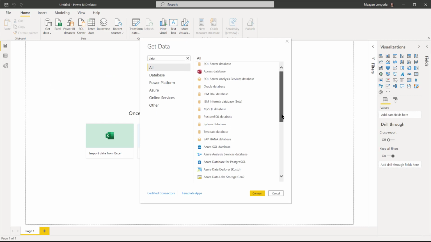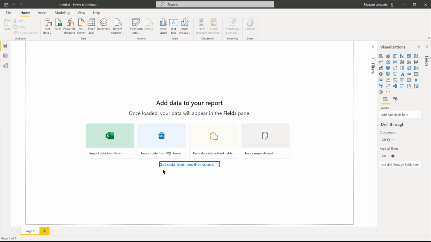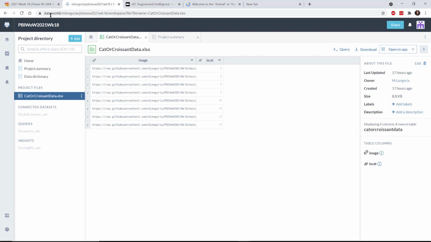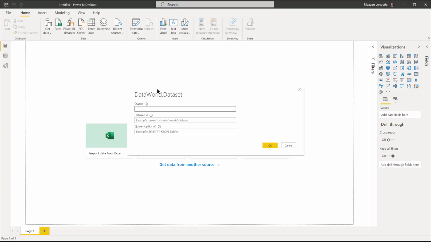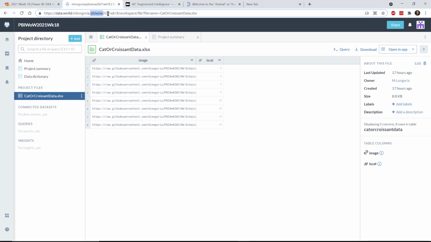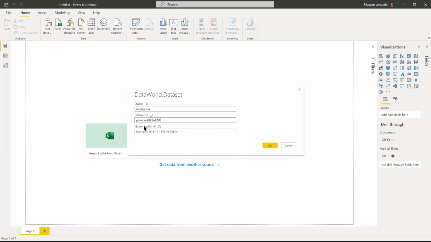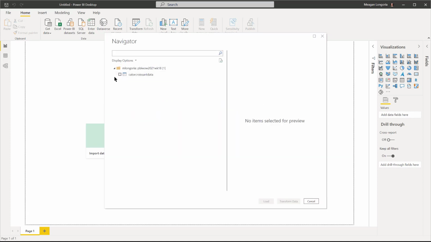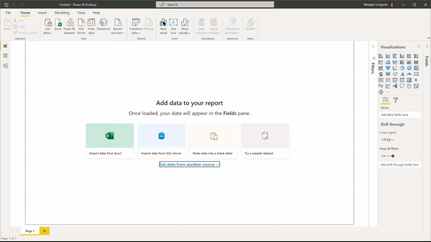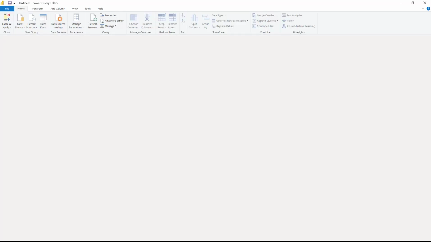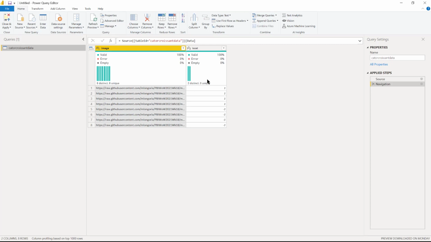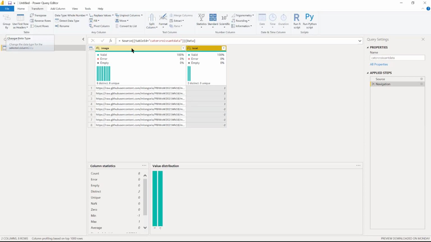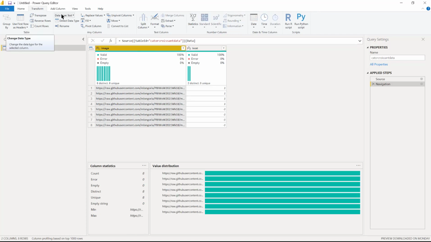I'm going to start by getting my data from data.world. And if I go look at the URL, this represents the owner. The owner is in Longoria. And the project is PBI Wow 2021 Week 18. I'm going to leave the query blank, and then I can select my table. And I'm just going to check that my data type is indeed whole number for that one and text for that, which is fine. I need to add a way to randomize the sort order here.